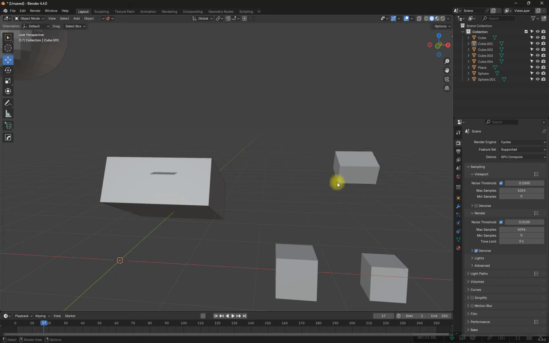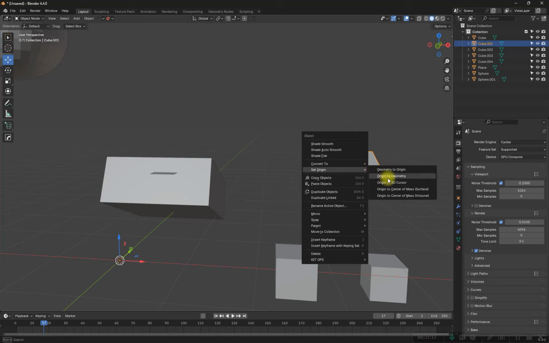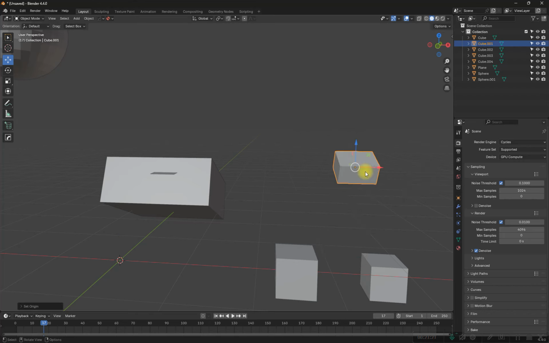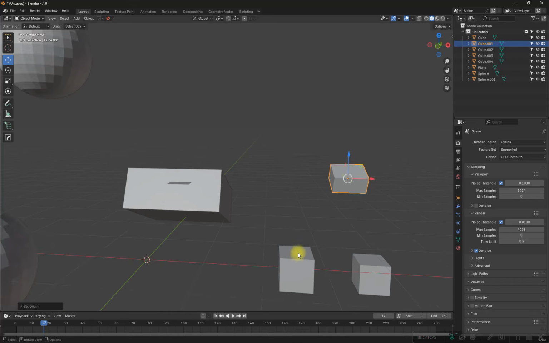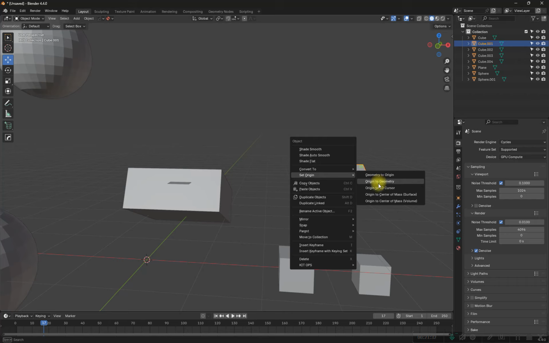Now, if you want this origin to return back to the object or to the model, you right click, you say set origin and you say origin to geometry. So to move this origin back to the geometry. So while you are modeling something, if you notice that when you are clicking on it, the origin is jumping here and there, all you need is to right click on it and say set origin, origin to geometry. But now I want the origin to go to the 3D cursor.